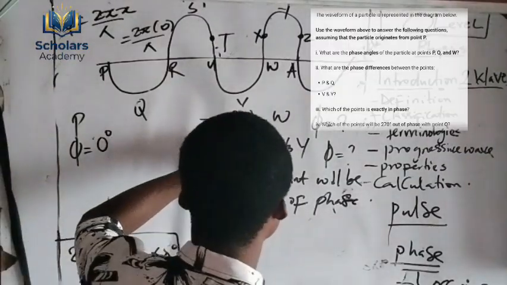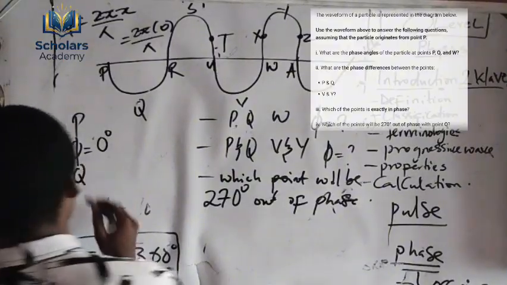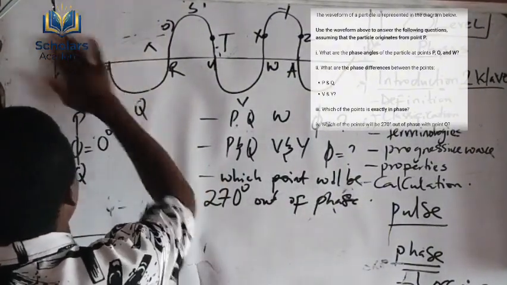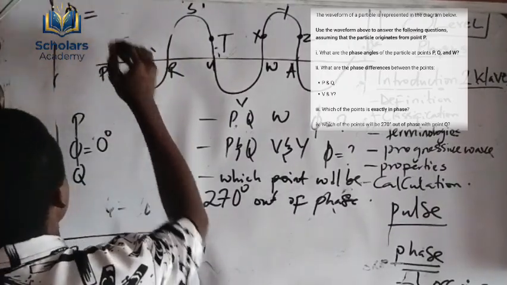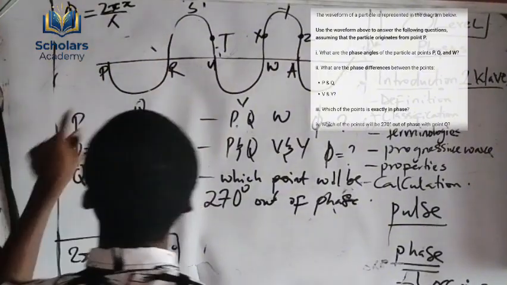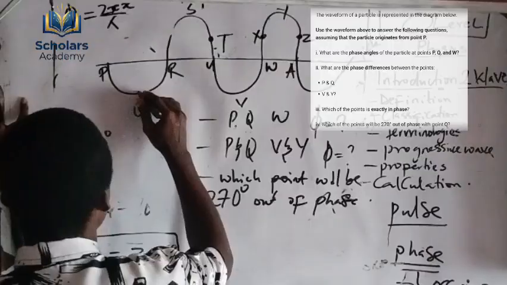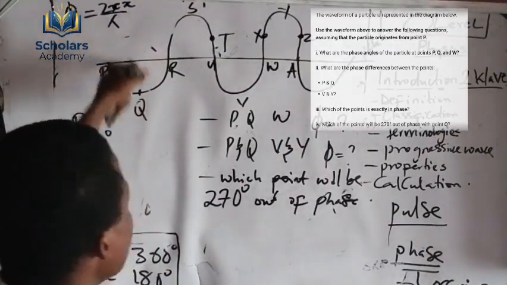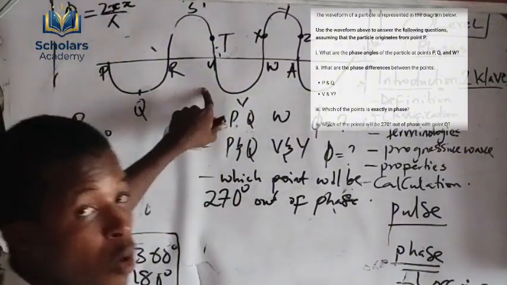So the next one, let's go to what? Q. So we're solving it step by step. So let's go to what? Our Q. Okay, now let's solve it. Now look at that Q. The phase angle of what? Q, right? And obviously that should be what? 2 pi x over what? Lambda, right? Now from this P, look at Q. This is Q, right? So Q to P, that should be quarter of a wavelength. Because we know that from P to R, that's the what?